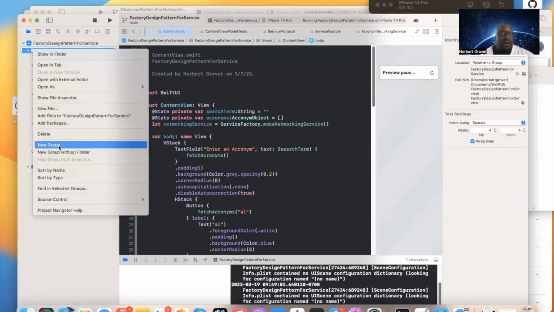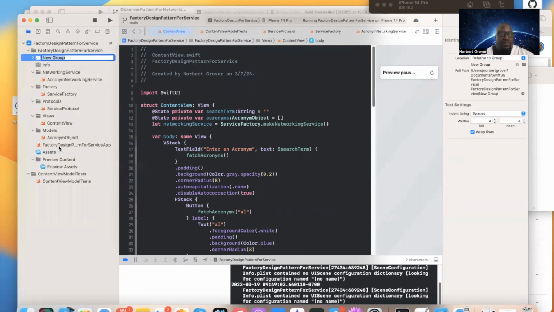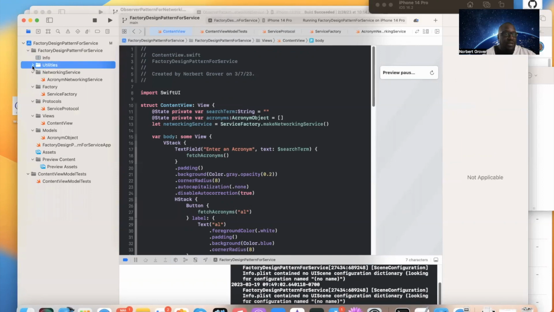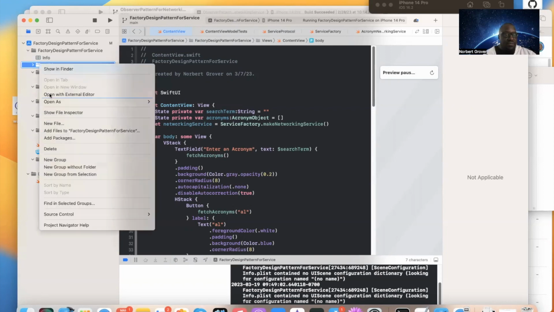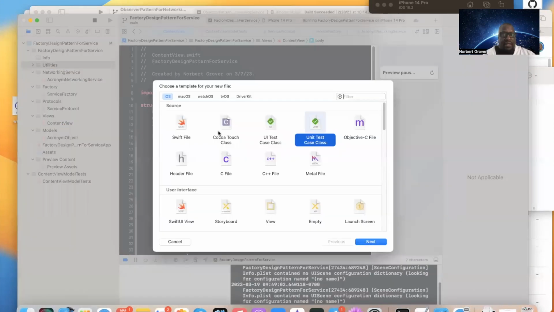Let's go ahead and create this. I'm going to group utilities, and move this over here past this. Inside of utilities, I'm going to create another new file called stub data.